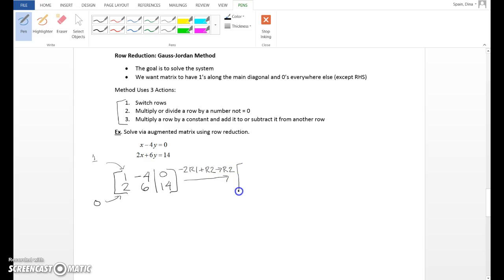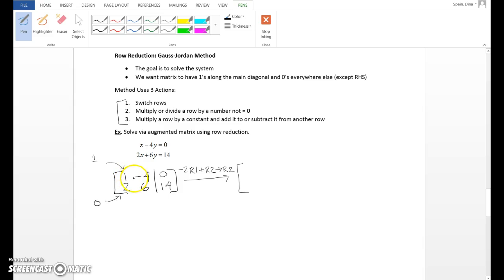Your book uses this convention. On your test, I would like you to use this notation as well, because your calculators solve these systems. They solve them very nicely. So you have to show these steps. You just absolutely have to. This is going to show me if you understand what row reduction is.